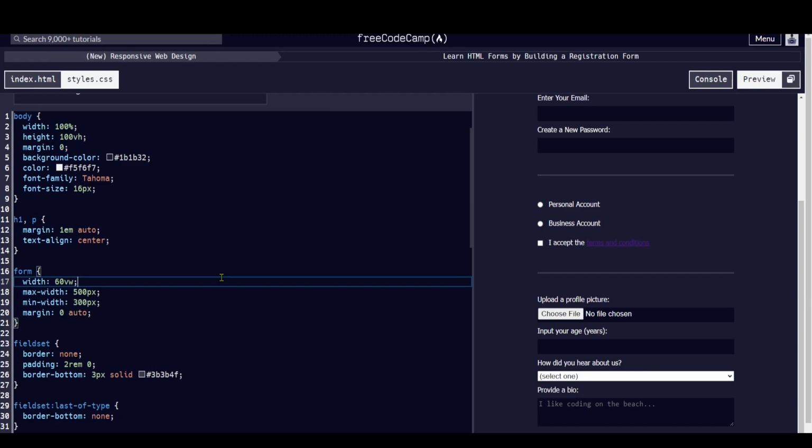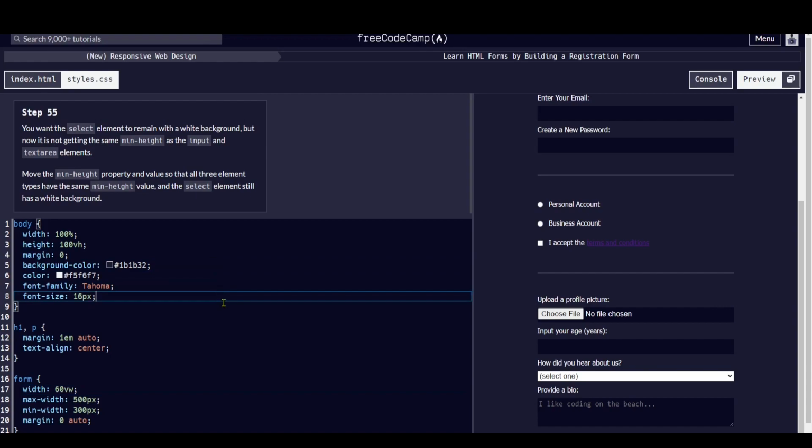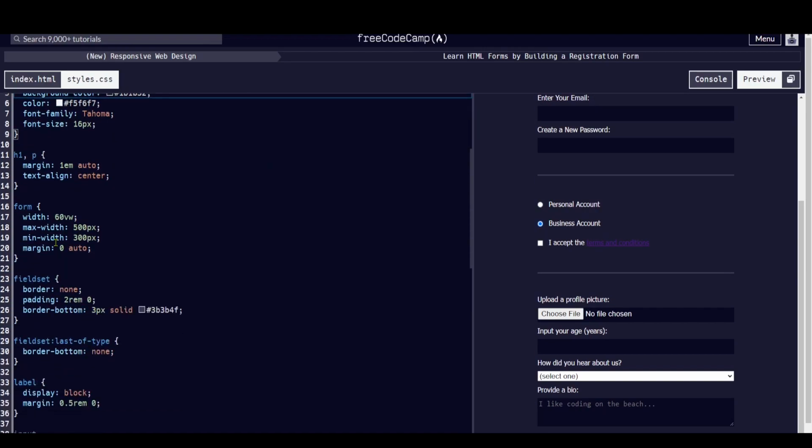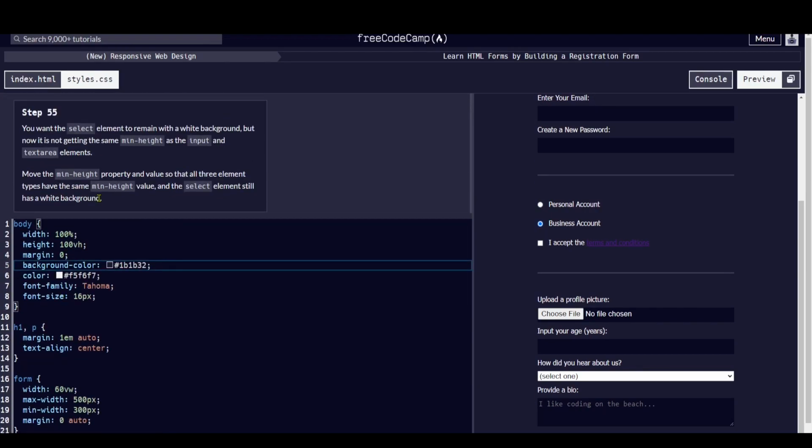Oh, yeah, that's crazy. One select element has a remaining white background. Where's the select? But now it's not getting the same minimum height as input.